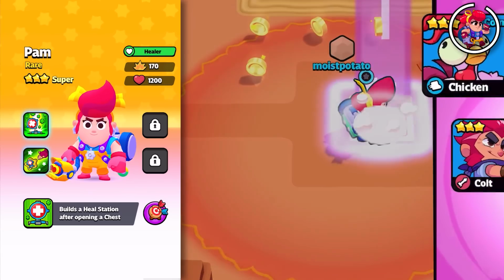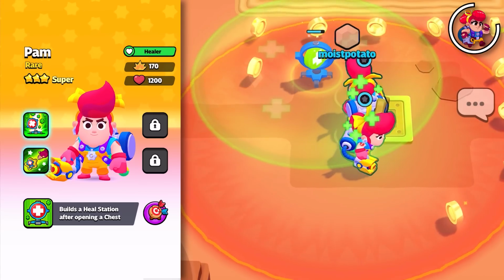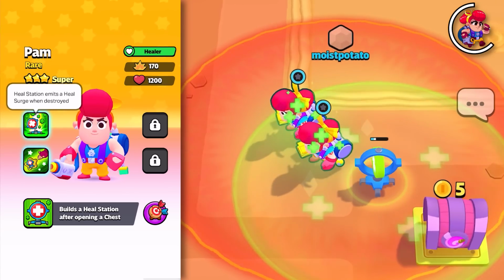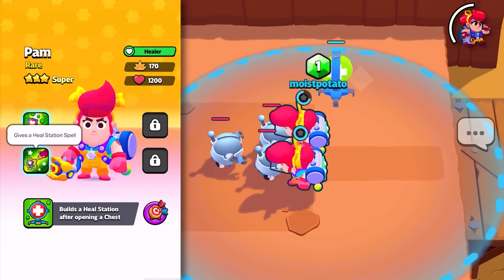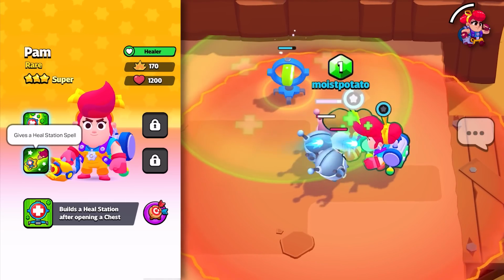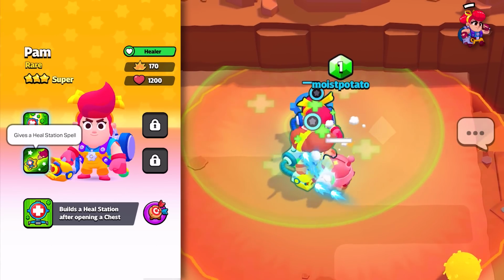Next up is Pam, who builds a healing station after opening a chest, and her classic ability allows that healing station to emit a heal surge when destroyed, and her super ability gives her a heal station spell that she can place anywhere in the map at any time, and she deals quite a bit of damage as well.